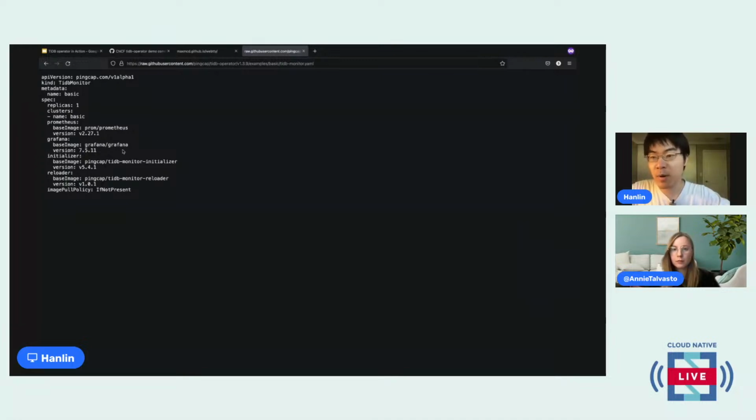And apart from these two components, there's an initializer. The initializer has some built-in logic to load the configurations to Grafana and Prometheus. I think that's as simple as that. So this is a simple configuration, but for production, you probably need more fine-grained configurations, like the configurations for passwords or the durations. You want to persist the metrics for Prometheus, and these are all configurable in a fine-grained configuration.